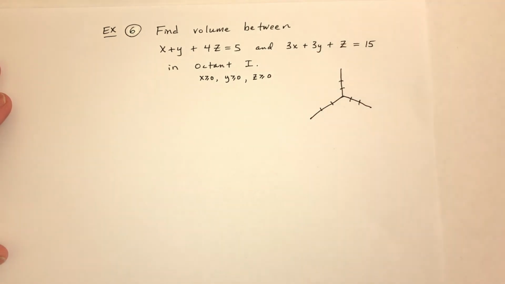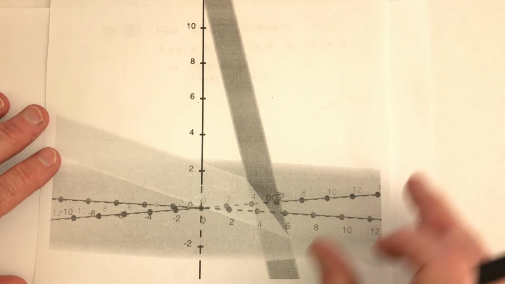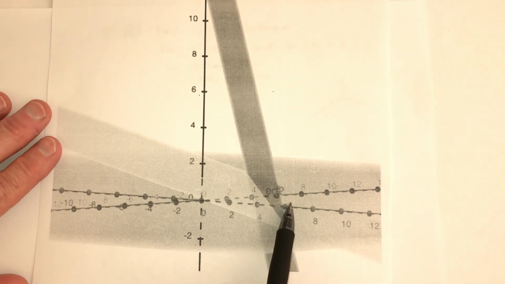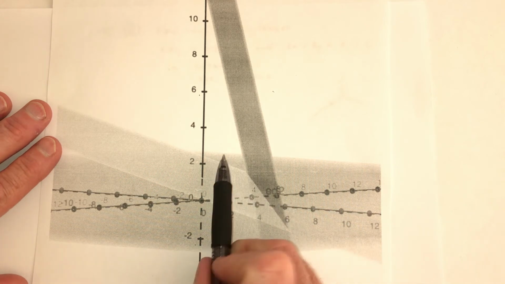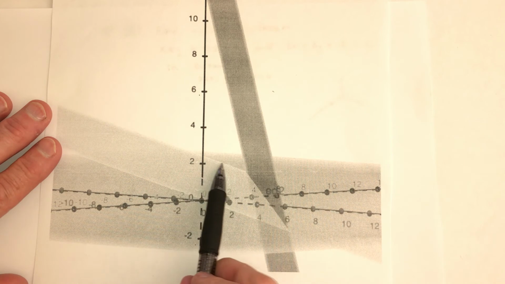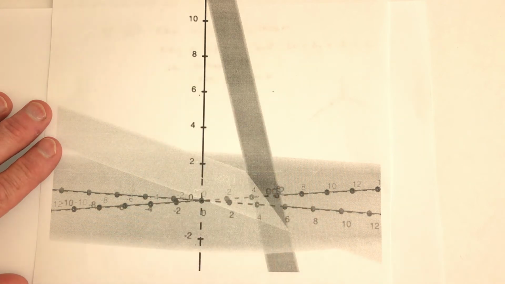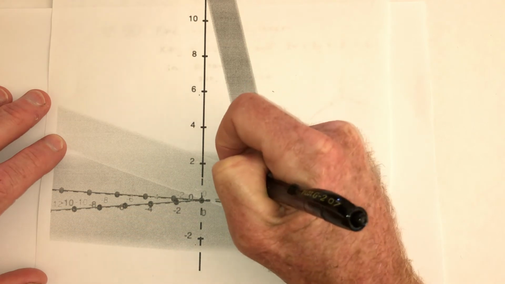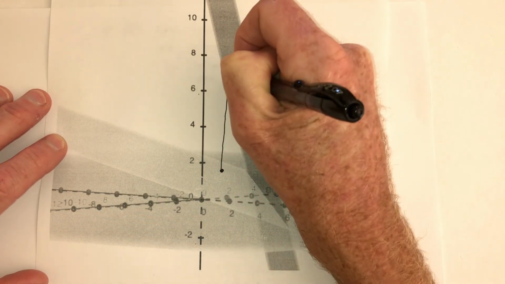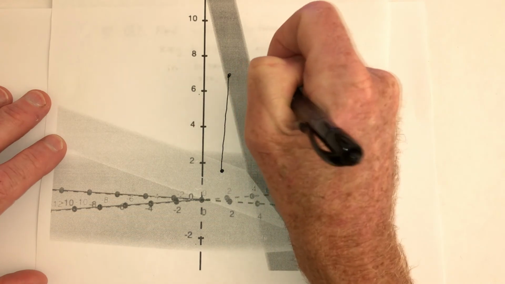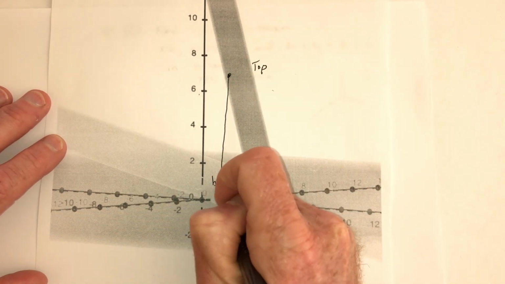Now, I went to GeoGebra. I don't think it's worth switching over to the video, but I went to GeoGebra and I graphed it. And this down here is octant 1. So it's talking about this volume in here. So it's sort of a triangular volume. And I need to know z goes from this plane up to this plane. So which one is the top plane and which one is the bottom?